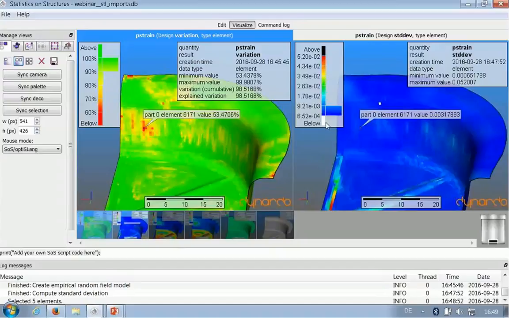And if you remember, our random field model, our random field decomposition, adds only the variation of the field imported. So if we have no variation within the field, our random field model does not need to explain anything. So this is not really a problem.